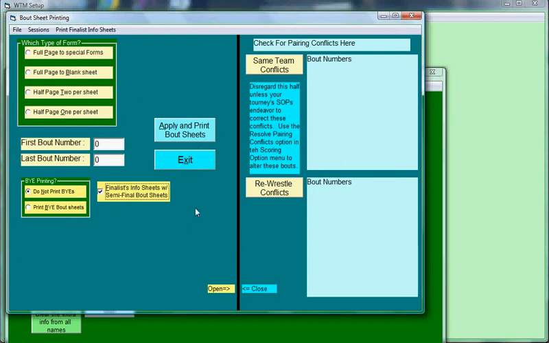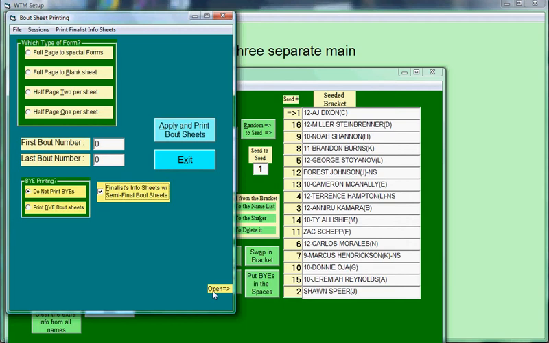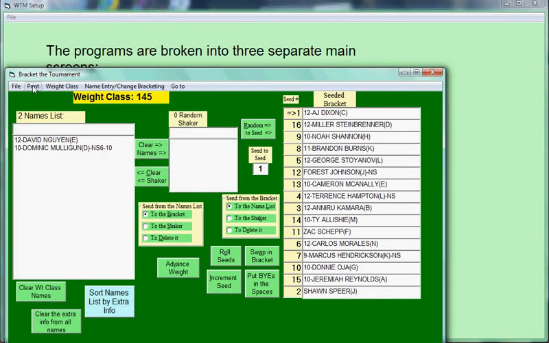Then go back to the scoring info and the scoring screen, scoring option, and it will allow you to fix those conflicts or switch wrestlers around on the bracket. So that would be, most people don't use that, so I made this an open close. Anyway, that should take us through that part. We exit there. Those are bout sheets, different forms.